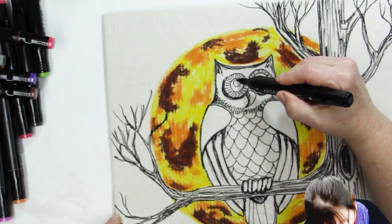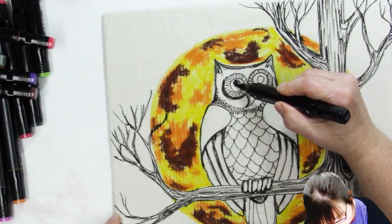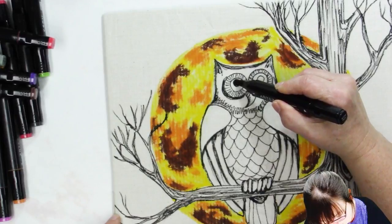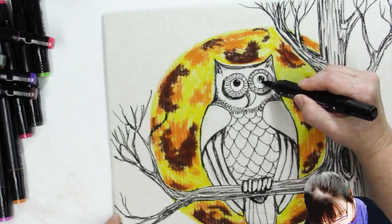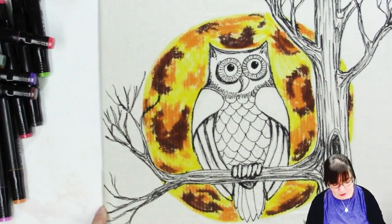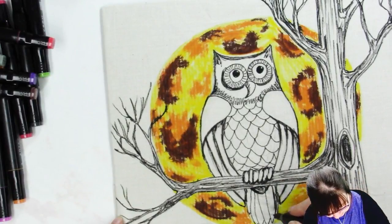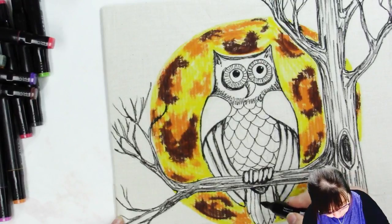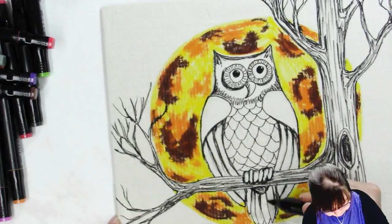All right, so this part is going to have a bit of a highlight spot. I don't have any white, so I have to make sure that I save the white on the canvas, on the surface, or I would need, oh, look at him. He's so cute. You need to reserve the white or bring in some acrylic paint at the end or fabric paint.